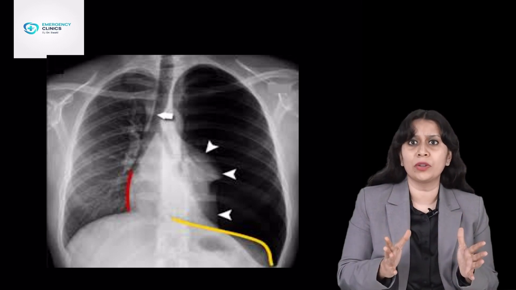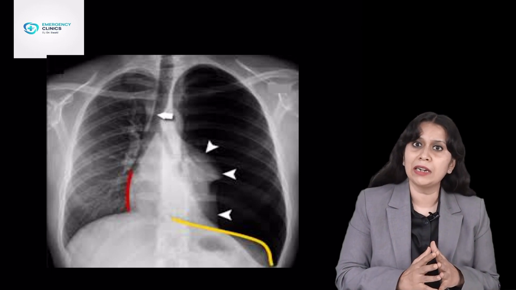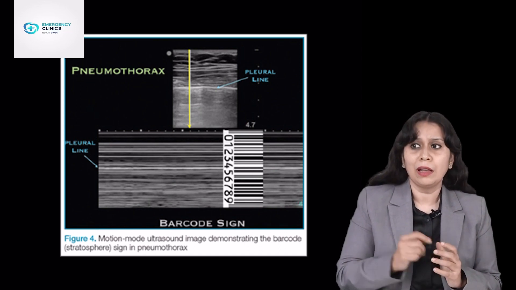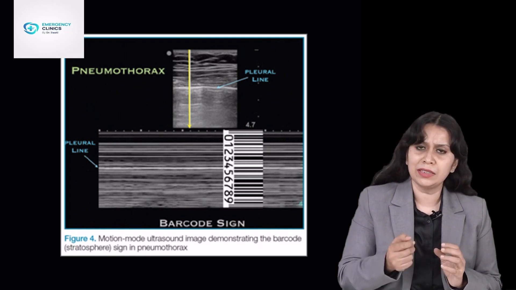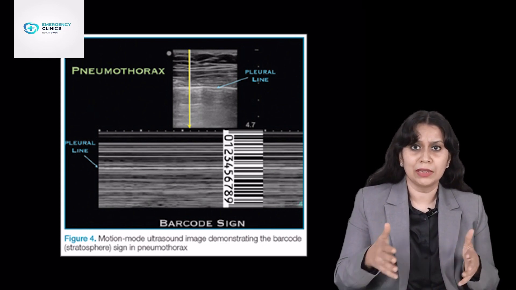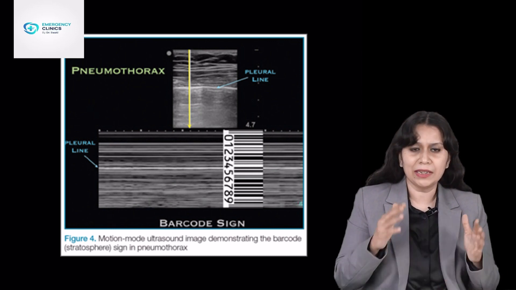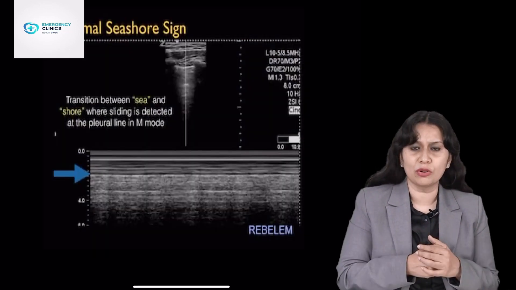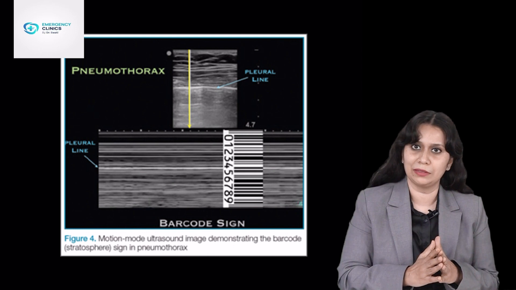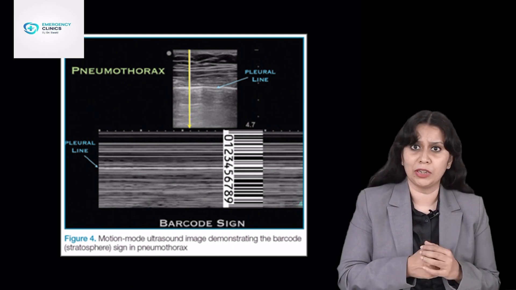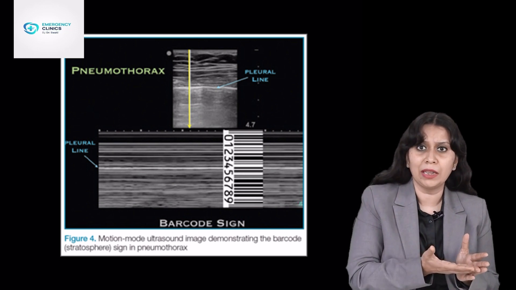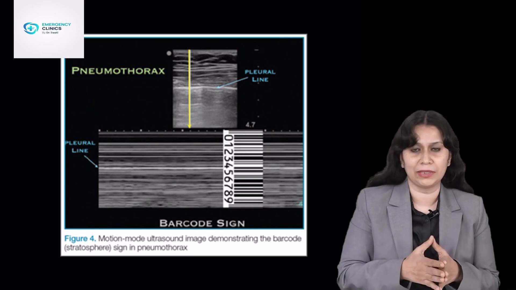There is one very important device which can aid in our immediate diagnosis, and that is lung ultrasound. If I suspect pneumothorax or tension pneumothorax, immediately I can move a lung ultrasound to the patient and look at the M-mode. If I get this typical picture in M-mode — that is a barcode sign, or stratosphere sign — it is definitely a pneumothorax. Normally we get a seashore sign in M-mode, but if I get this barcode sign, this is definitely a pneumothorax.